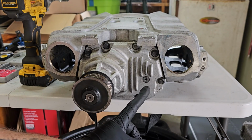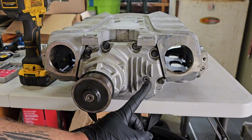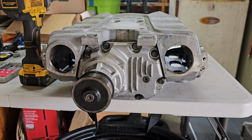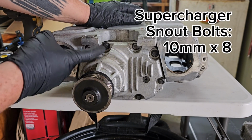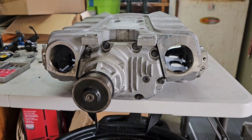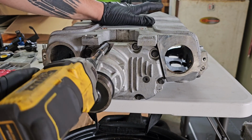After you've drained as much as you want to or can through the fill spout here, or the drain plug, go ahead and put that back in and tighten it down. You don't need to keep it out for any reason. And then we've got 8 10mm bolts to remove around the edge of the snout. So I'm gonna go ahead and work on that. Let's see how easy these come out.